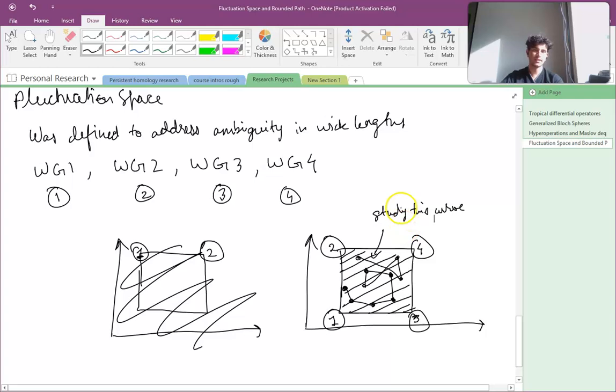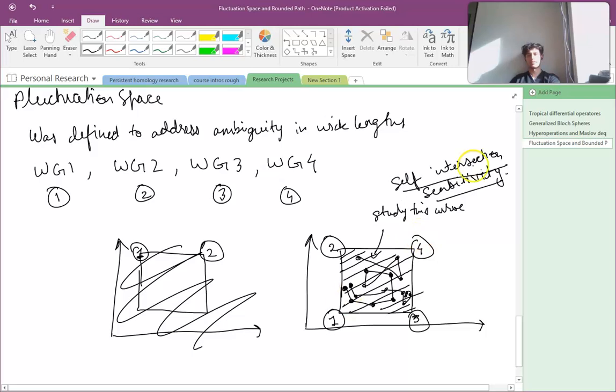So curves are well studied, and we can use all of our tools from math to ask things like self-intersection, sensitivity, particularly to initial conditions. If I start at a point similarly over here and I go on, do I get a completely different graph that concludes like this? Right? So we want to verify that we can have multiple different points. We want to ask statements and questions that relate to sensitivity and self-intersection.